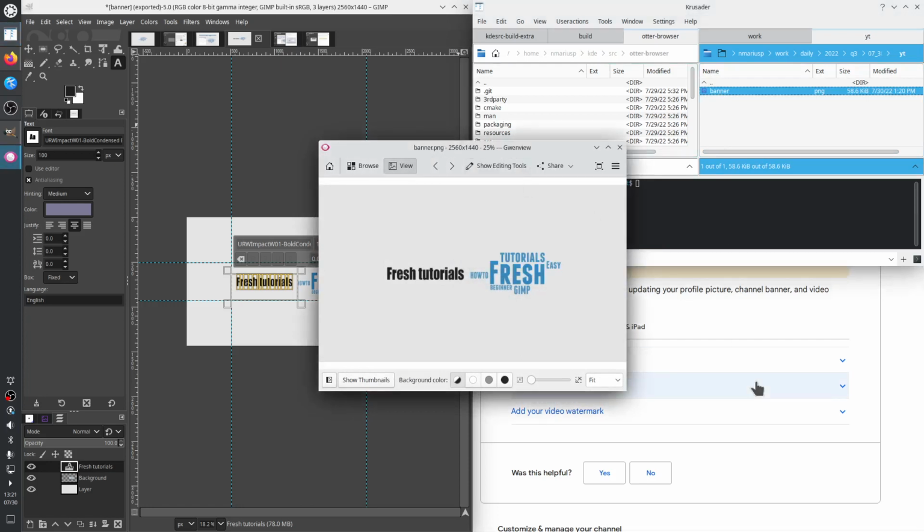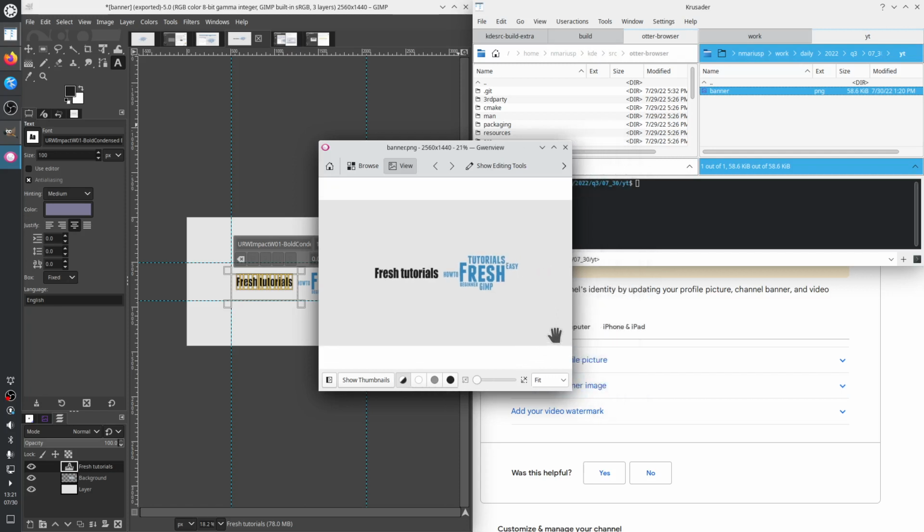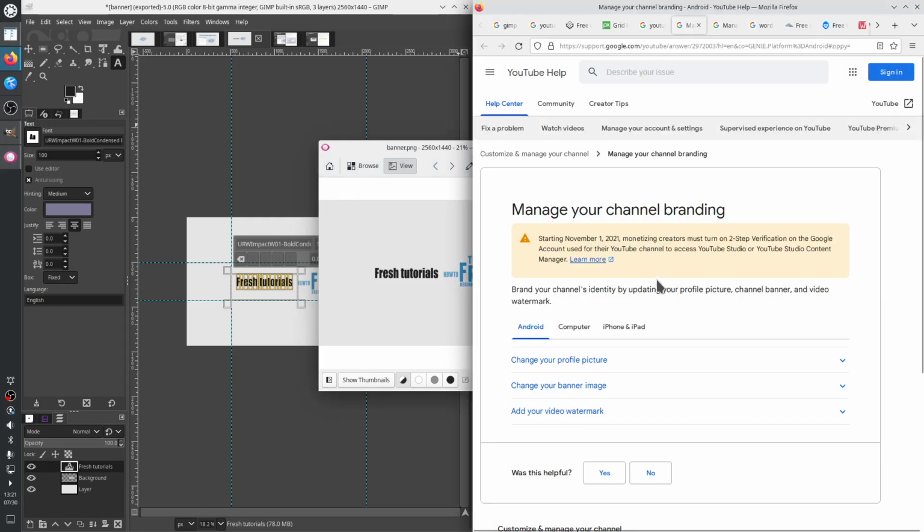Okay, so the 25% zoom looks like this. How does that look on a mobile phone? You don't really know what's the name of the channel and what's the logo of the channel. There's not enough space. We can't really use the previous title that appeared in the channel because that title appears below.